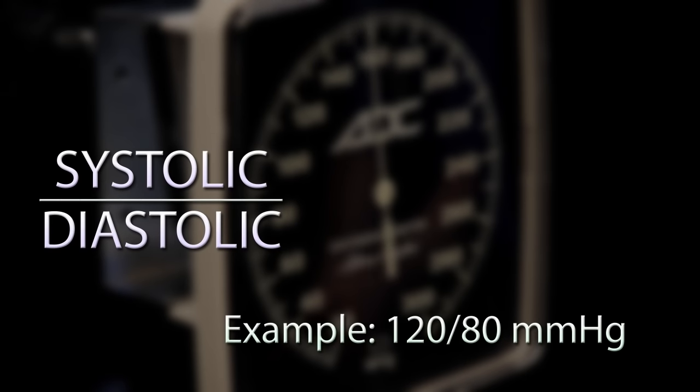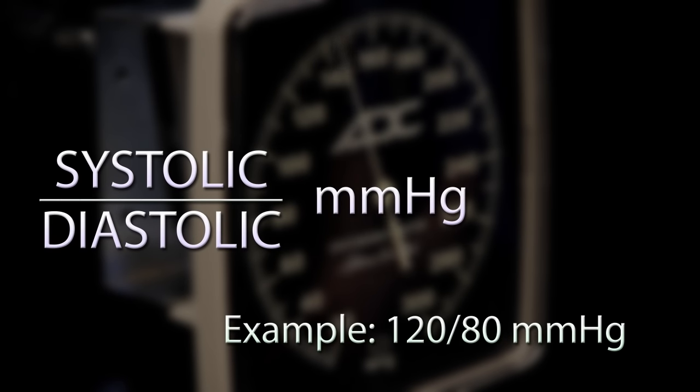When recording the blood pressure measurement, write down two numbers as a fraction. The top number indicates the systolic blood pressure when the heart contracts with full force. The bottom number is the diastolic blood pressure when the heart rests and refills. Also, write down the unit, mmHg.